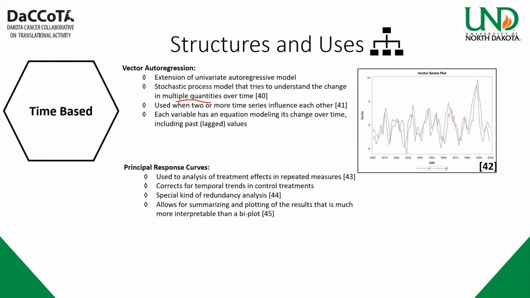You can see here, want to see how these relate. And so, yeah, when one time series may influence the other, that's the biggest thing. Not so much that the 2 are similar, but that one might influence the other. And so each variable has a modeling change over time using past or lagged values, because the idea between these sort of autoregression models is that as time progresses, where this sort of model goes also depends on where it was before in the past.